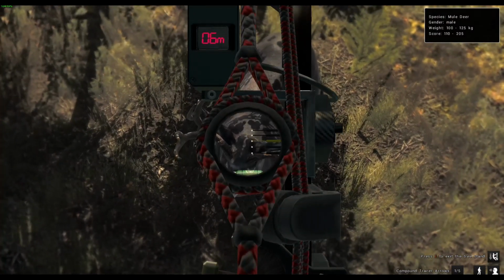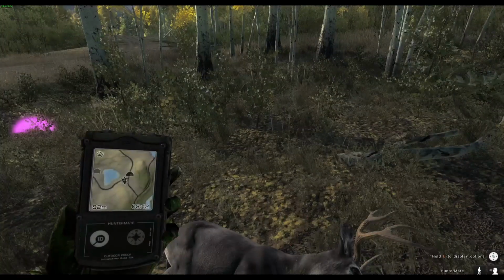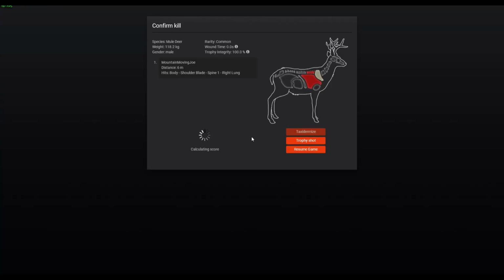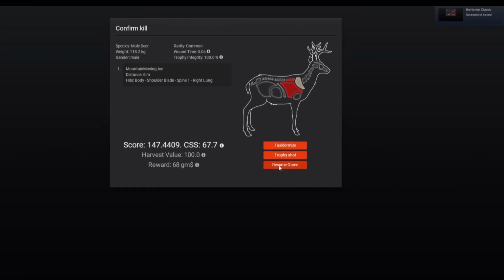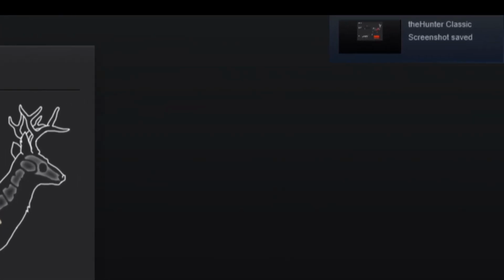As usual, like every other harvest in Classic, you're going to walk up to it, hit E, and then claim the trophy, and it'll bring you to the harvest screen. Here is where you're going to want to take that screenshot, whether you're putting it on Discord or trying to enter into that creator's challenge. To get a screenshot here, you're going to want to hit the F12 button on your keyboard, and it'll take the screenshot. Notice in the right hand corner, it will say that there was a screenshot taken.